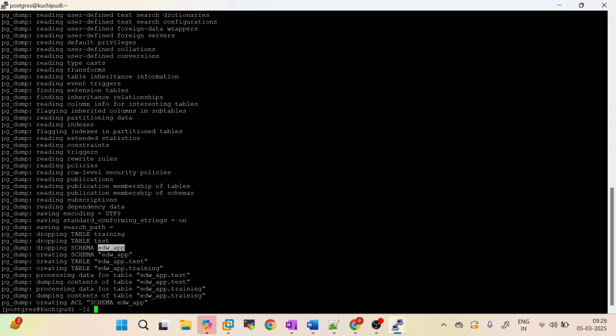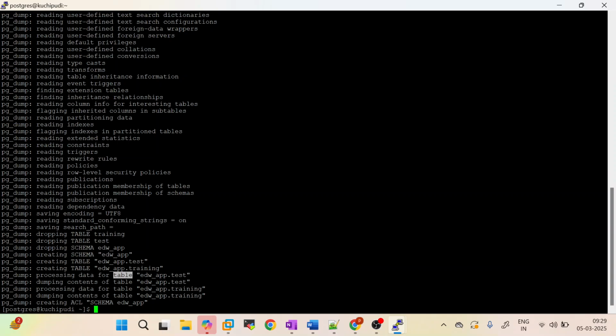No. So first it drops all the tables available in the edw_app schema, then it creates the schema and creates the tables. So on the target side there is no need of manually dropping the schema, as we have passed the hyphen small c option, the tables and schema will be dropped and recreated automatically.